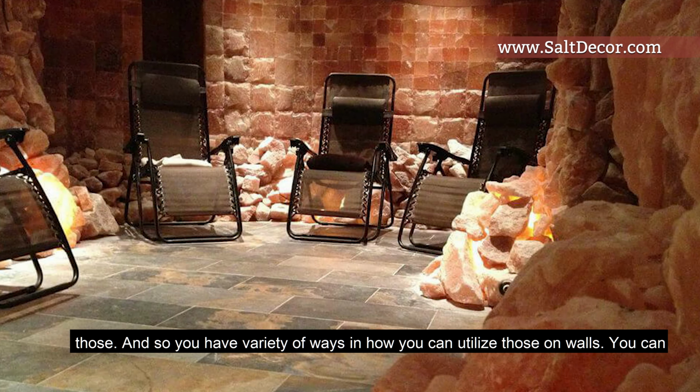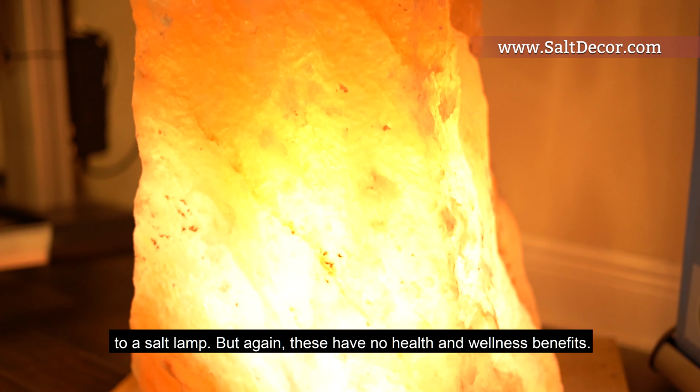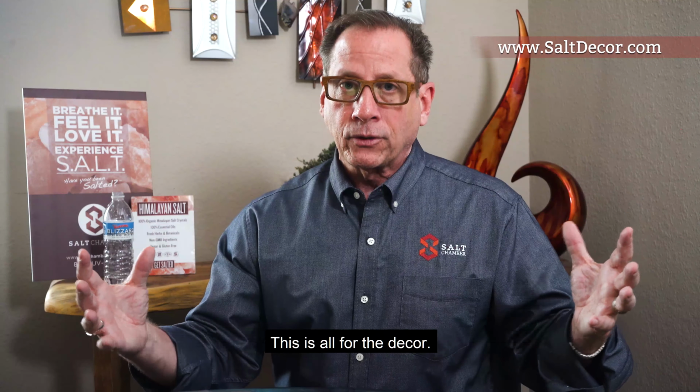You can use them on the floor as accent pieces. You can put whites inside of them, similar to a salt lamp. But again, these have no health and wellness benefits. This is all for the decor.